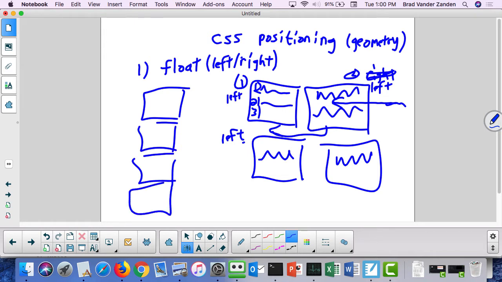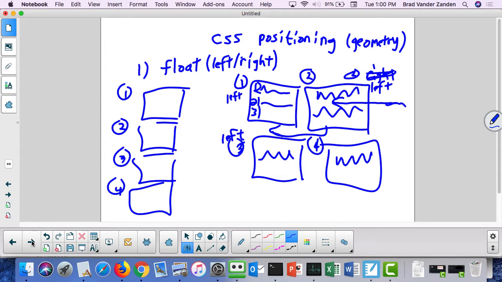If I numbered this 1, 2, 3, and 4, it would now look like 1, 2, 3, and 4. The nice thing about float left and right is that it lets the web browser determine how to lay it out based on the horizontal space that it has. Again, notice I'm saying horizontal space. That's the first way you control things.